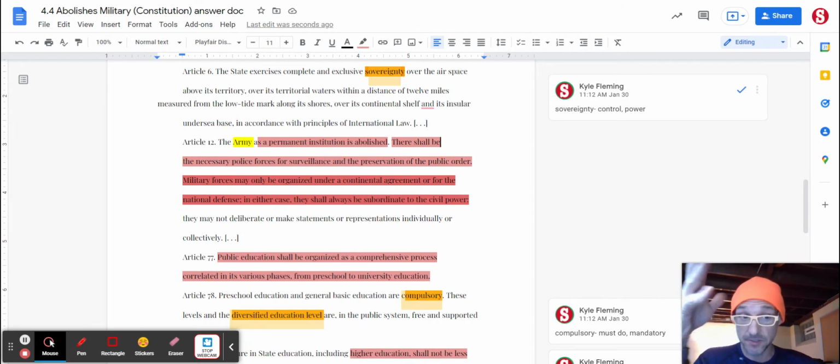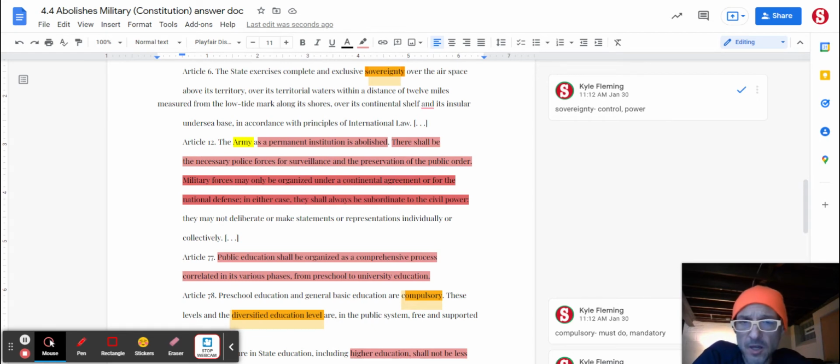I know from my research and looking through it, a lot of it is with drug trafficking. That's their big problem in Costa Rica, right? A lot of their local law enforcement is used to help with the drug trade, and I would go out on a limb and bet the United States gives some money to them to help with that. So, all right, they can have a police force. It's for surveillance and preservation of the public order. It's basically making sure everything is on the up and up inside their country.